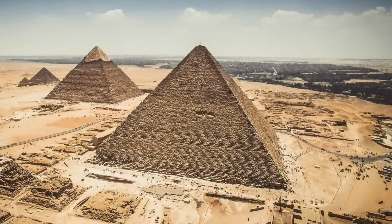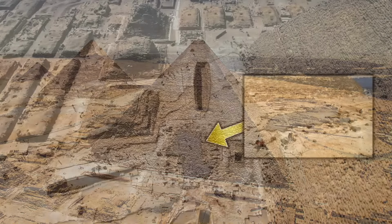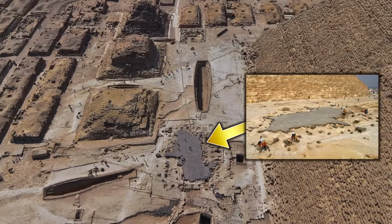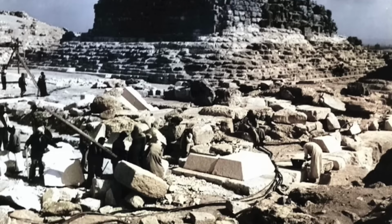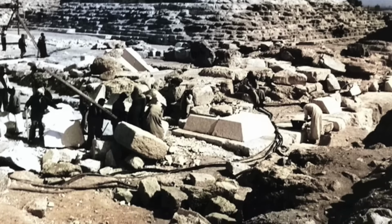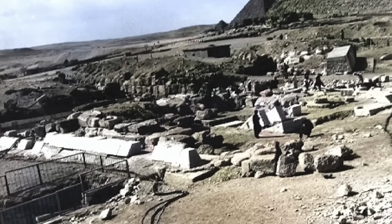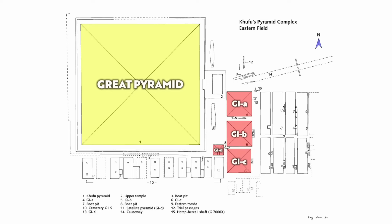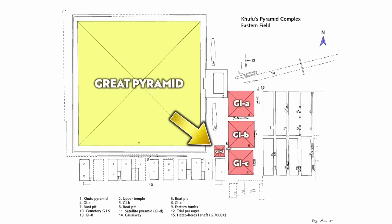Well, the modern road was proving to be a potential risk to the archaeology, as cars and buses would still use it, and the ancient basalt pavement of the Great Pyramid's mortuary temple was in danger of being damaged. So, in an effort to prepare the site properly for visitors, and to clean and restore existing monuments, this modern road was removed. And to everyone's surprise, 25.5 metres to the southeast of the southeastern corner of the Great Pyramid, Pyramid G1D was discovered. Of the 4 smaller pyramids associated with the Great Pyramid, this one is the smallest, covering an area of approximately 24 square metres.